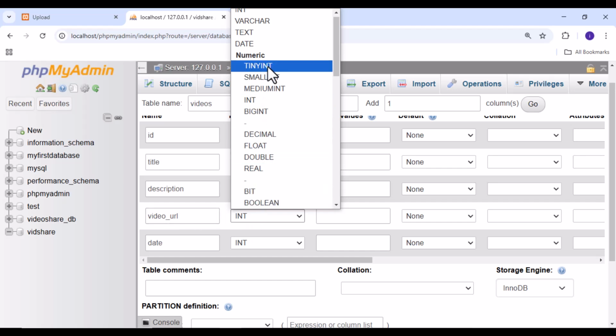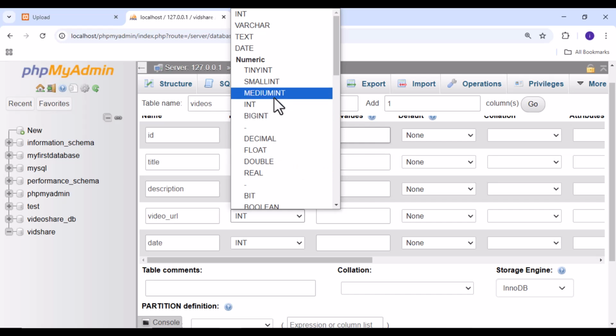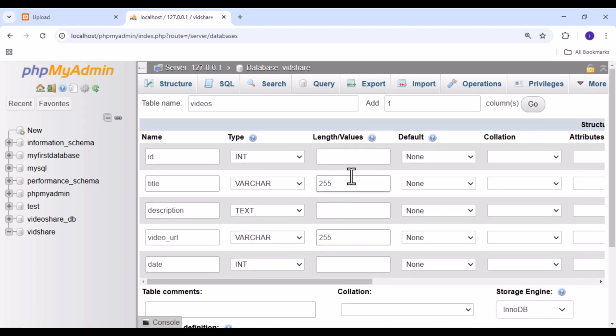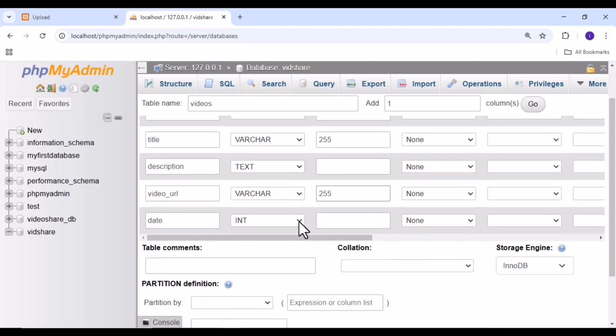Then the video URL. Should we go with text? No, let's go with varchar, because I don't expect the text to be as long as 255. So let's use 255, that is the length of the text.